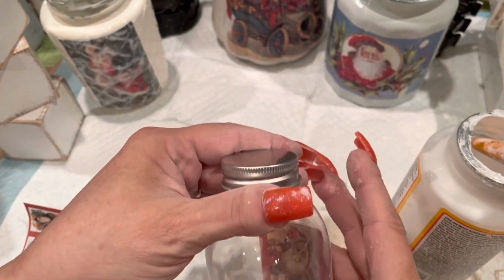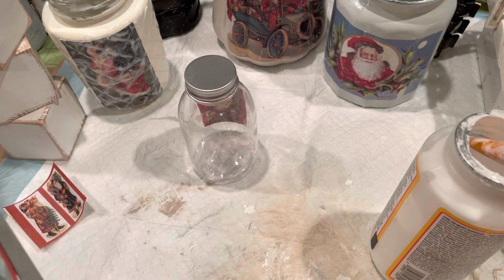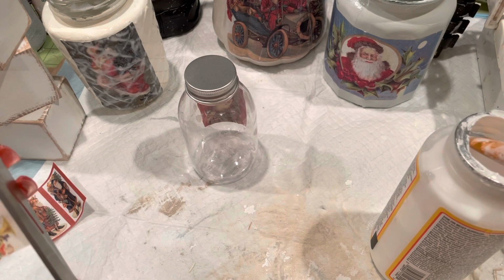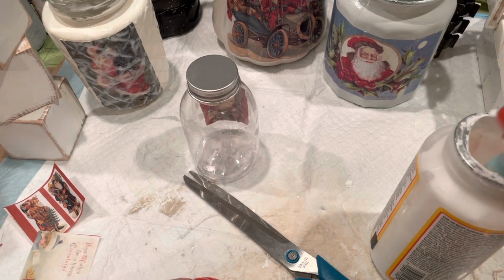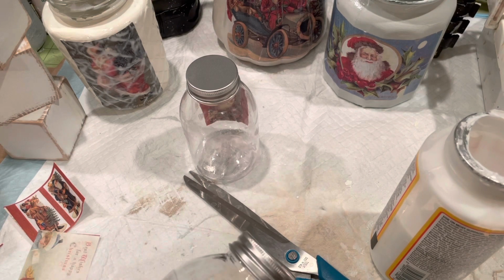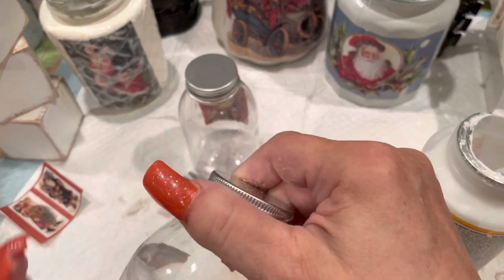2 jars. And I can't remember if these jars came together or were single, because they're kind of small. But these pictures are just so cool. You can tell I was going crazy that day using the pictures. And I bought 3 sheets, and I'm going to send one to somebody, and I think she'll like it.